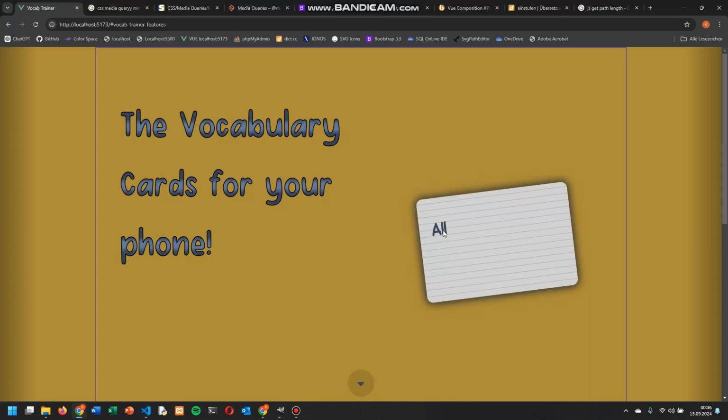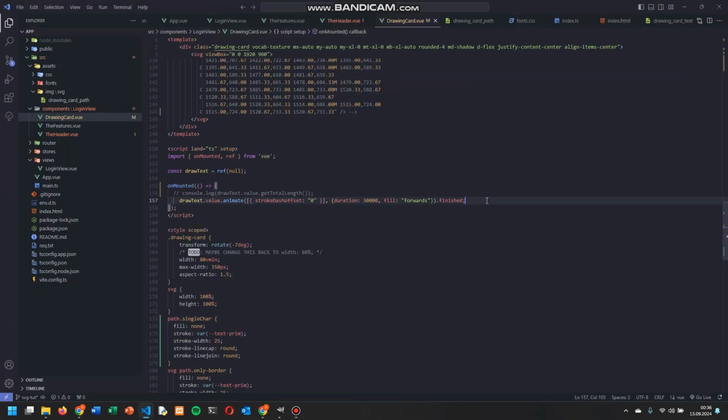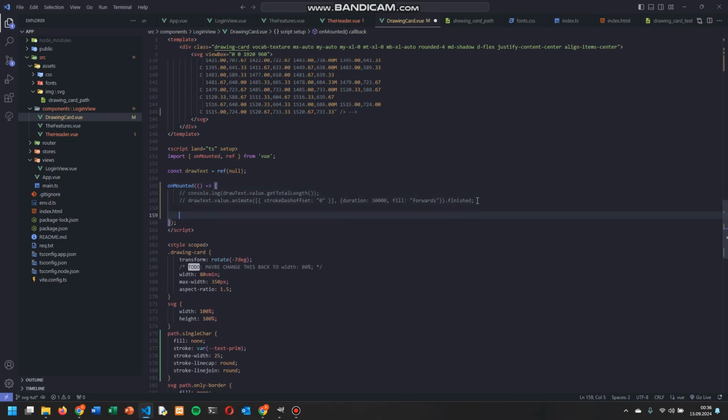Now I have 3 separate path elements. Now I will comment this out. Again, don't worry about those weird functions and methods. Unmounted, this is a lifecycle hook of Vue components. This is one of the very first methods that will be invoked as soon as my SVG is rendered. That's the only thing you need to know. You can just use a conventional function for this.